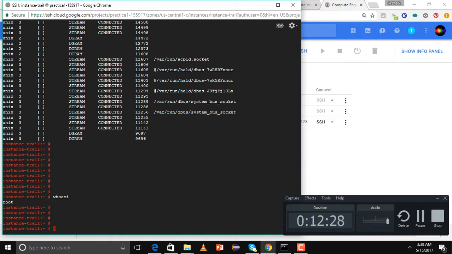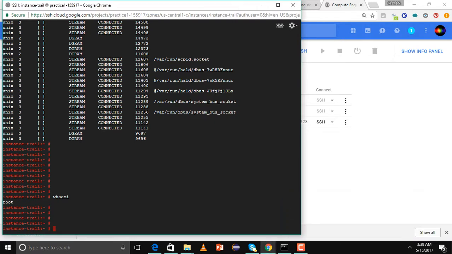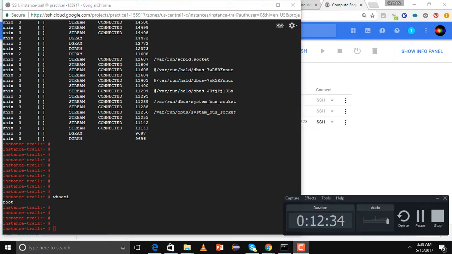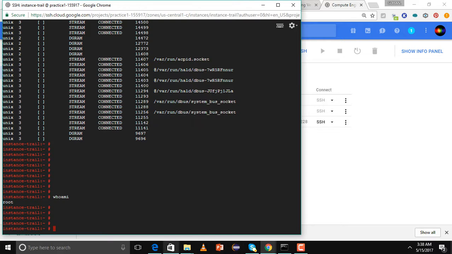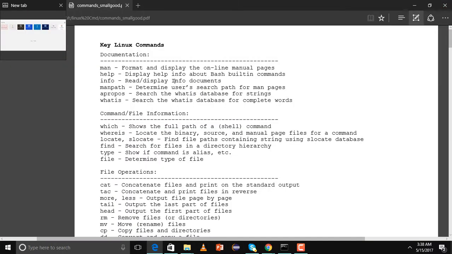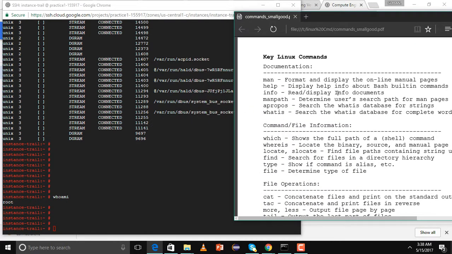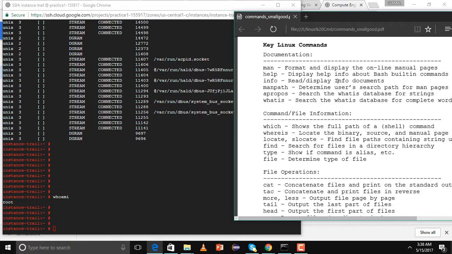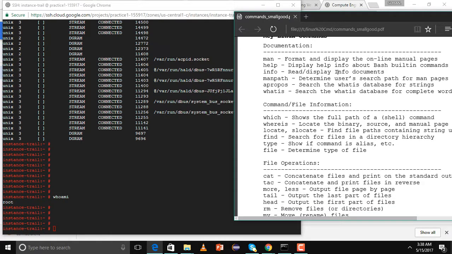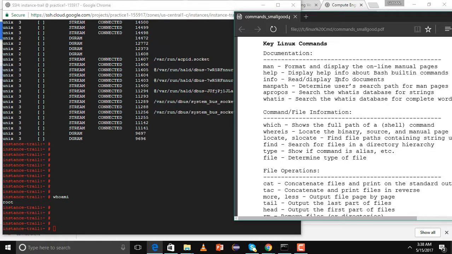I have a set of commands to give you insight about the essentials of the Linux operating system.